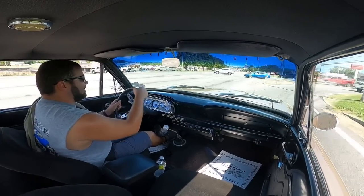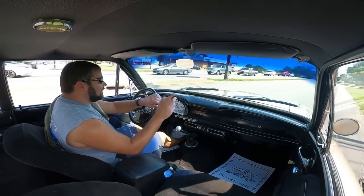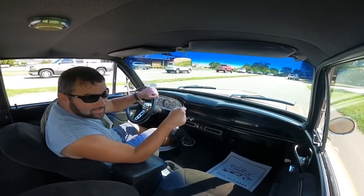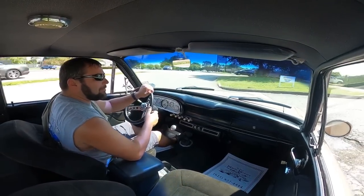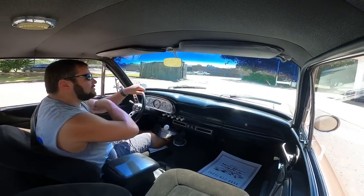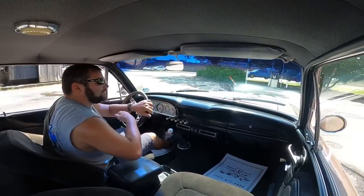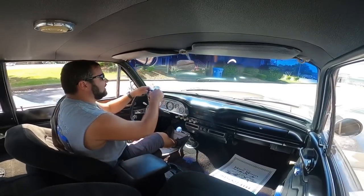As far as that gas gauge goes, it just dropped down to E and it's not showing that we have any. So I'm 100% going to the gas station right now. I'm going to put about $20 worth of fuel in it just to make sure that that gauge is correct. I don't trust it, not when it's cutting off and on like that. The car sounds awesome. It feels nice and tight.